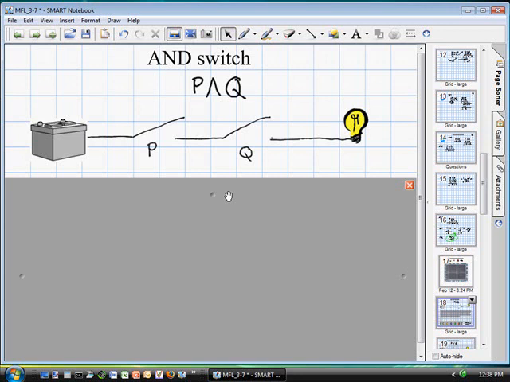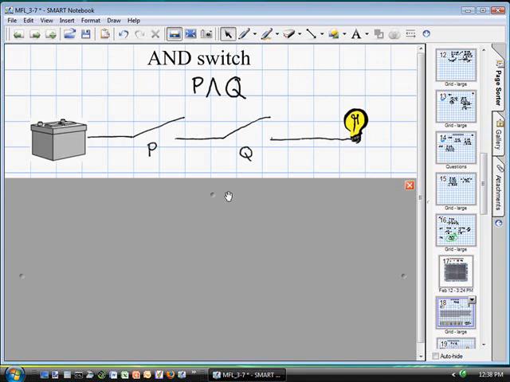And that's real corny, but that's a battery on the left and it's a light bulb on the right. And the point is, what would it take to turn the light bulb on? Assuming we're connected on the left. Isn't it obvious that you got to have both switches closed for the power to get over to the light bulb? Just by looking at it?